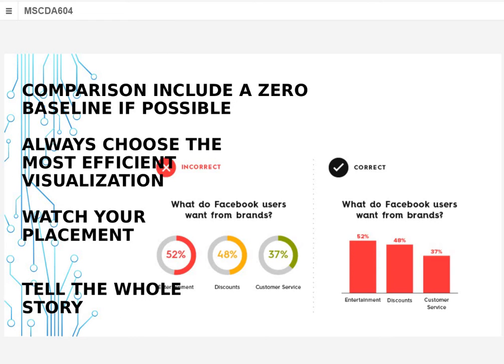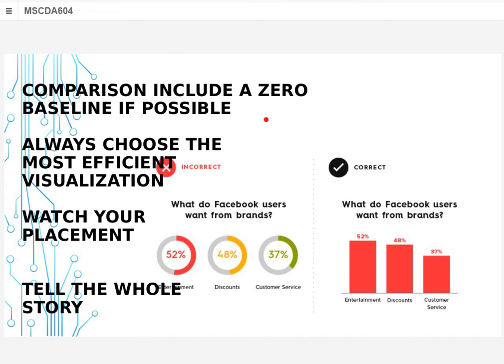The issue of comparison is also very important. When comparing things, you should know where to place your designs, and you should choose the best visualization type to use.